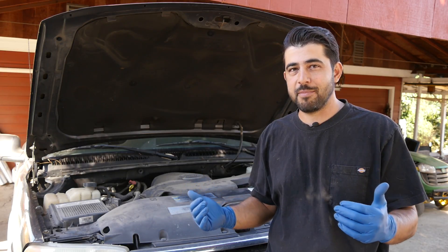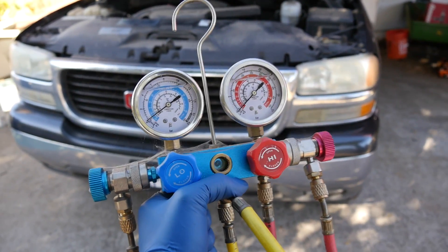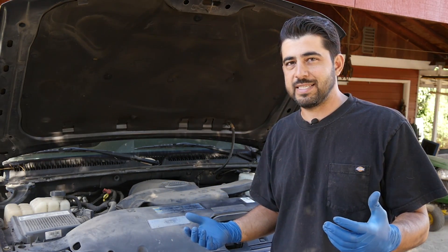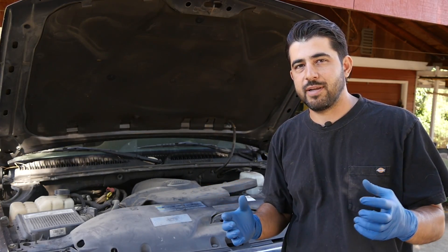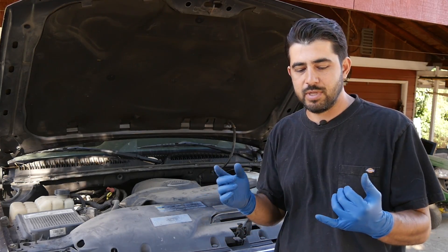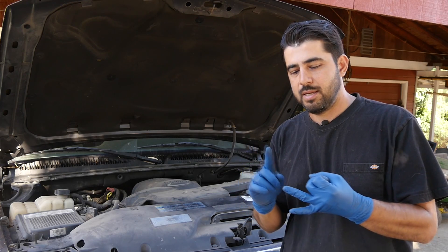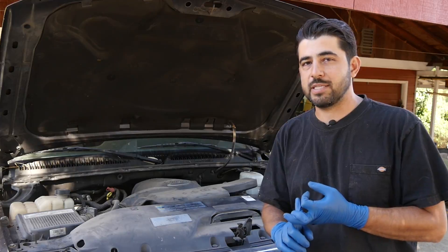If you happen to live in this type of climate but you're unlucky enough to have a car with an AC that doesn't work, and you don't have one of these AC gauges but you need to diagnose the problem with the system, you can still do it without an AC gauge as long as you've got a hand capable of feeling the difference between heat and cold. To be 100% accurate, you may not be able to diagnose all the problems without a gauge set, however you're going to be able to diagnose more than likely a bad AC compressor, an AC condenser that's not working properly, a clogged orifice tube, or an expansion valve.